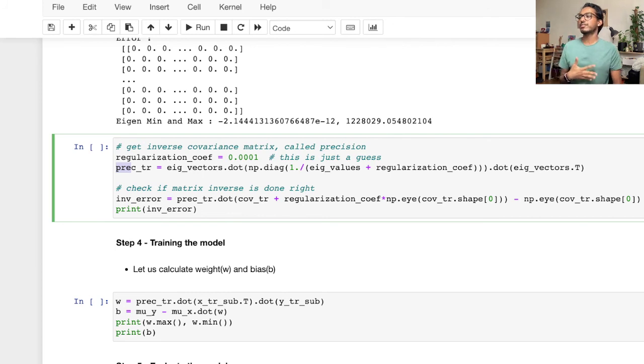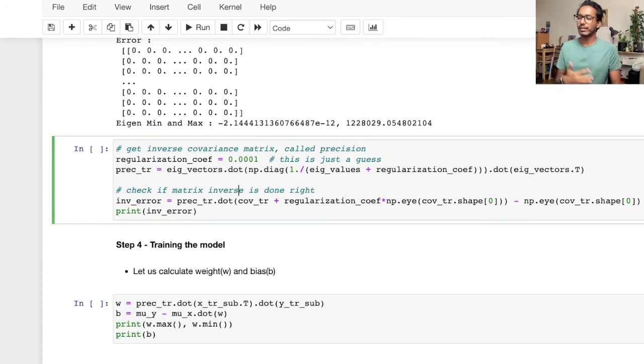And to see whether our inverse is done correctly, we recalculate our covariance matrix, and we multiply our precision matrix by our covariance matrix, and that should give us the identity matrix.